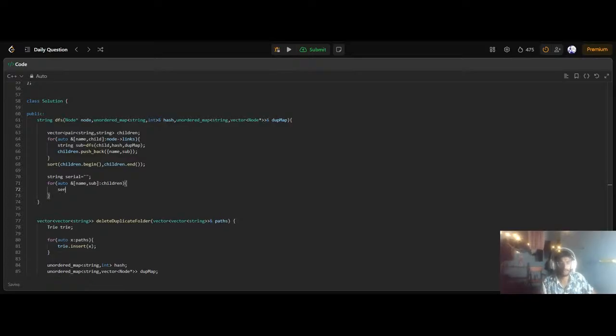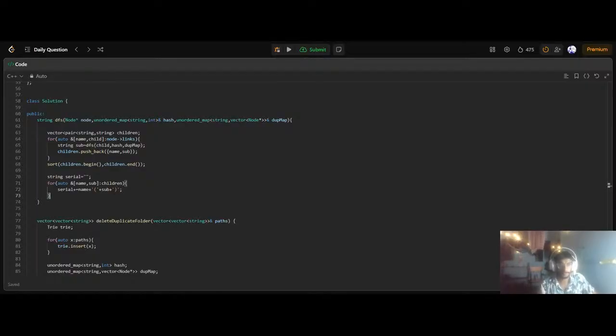Okay, serial plus equal to name plus this bracket plus the subpart plus the closing bracket.